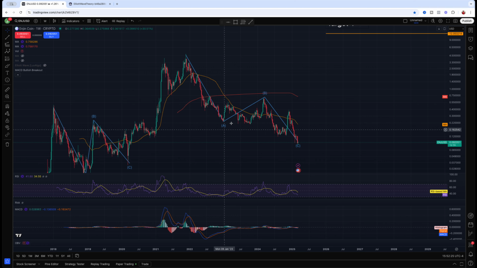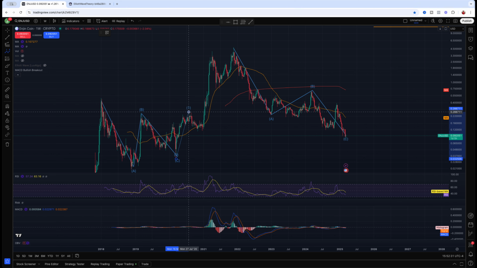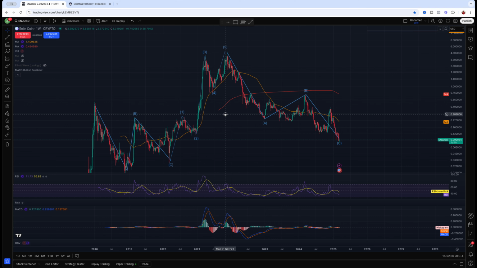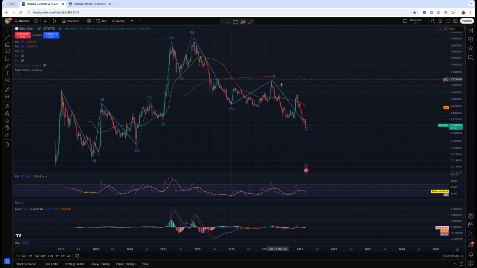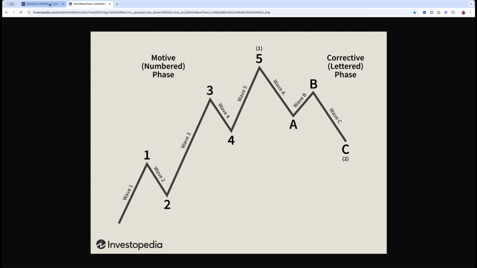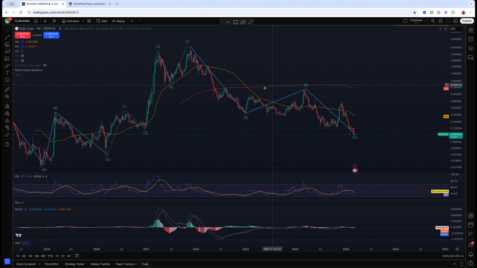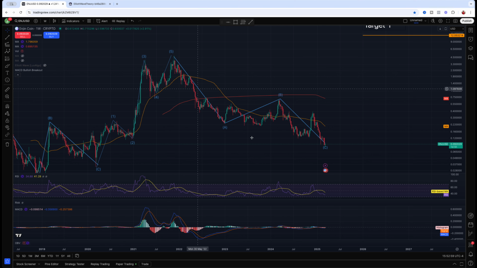And so on the chart, we've got this ABC, and let me go ahead and draw in what I see is the 5-wave structure. 1, 2, 3, 4, 5. So that's our 5-wave structure. And then we have this ABC correction. So that's all a part of Elliott Wave. And when it comes to Elliott Wave, there's lots of ways to label the waves, but as you get familiar with them, you'll be able to spot them on the market. So that is assuming that this wave C, so this part right here, is close to being done.